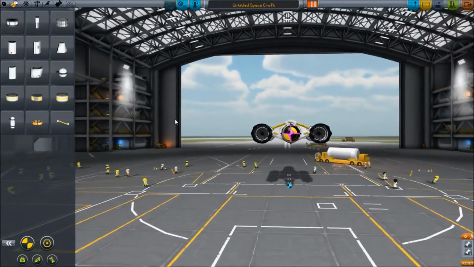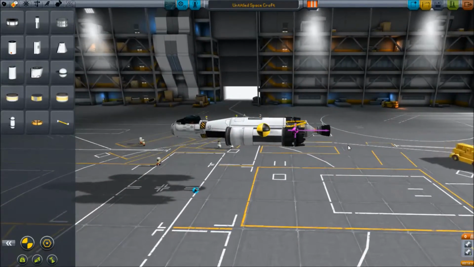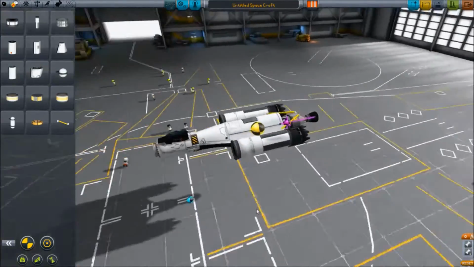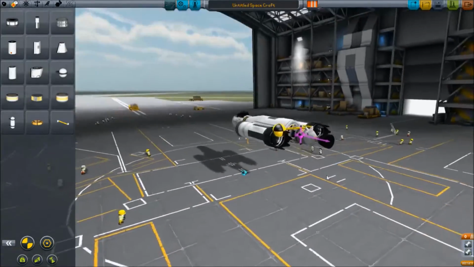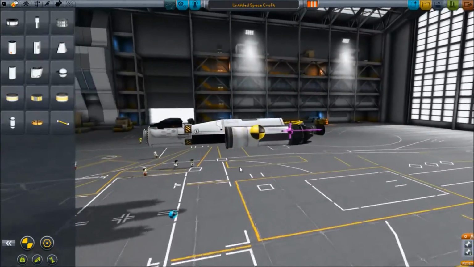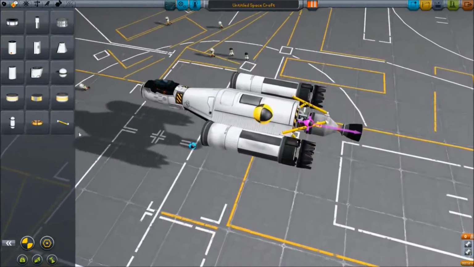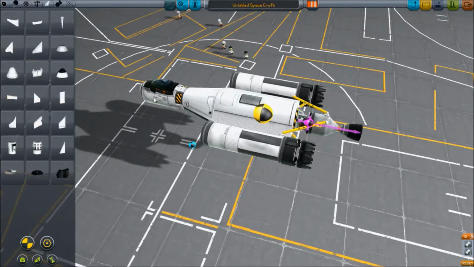You'll notice our center of thrust is in line with our center of mass. You want to always have that, and you want to check it separately for your jets and your rocket. And remember, if you're mounting things on top or bottom, you have to have it symmetrically mounted. So now we're going to put wings on it.